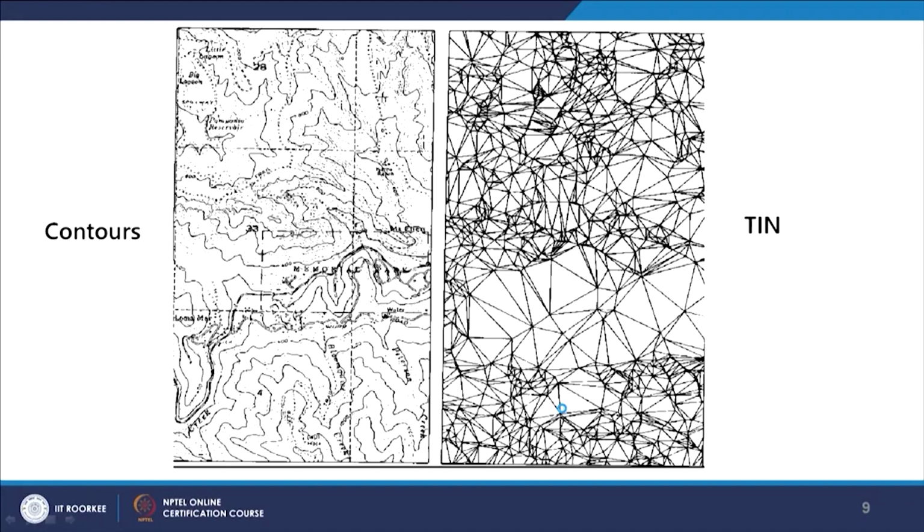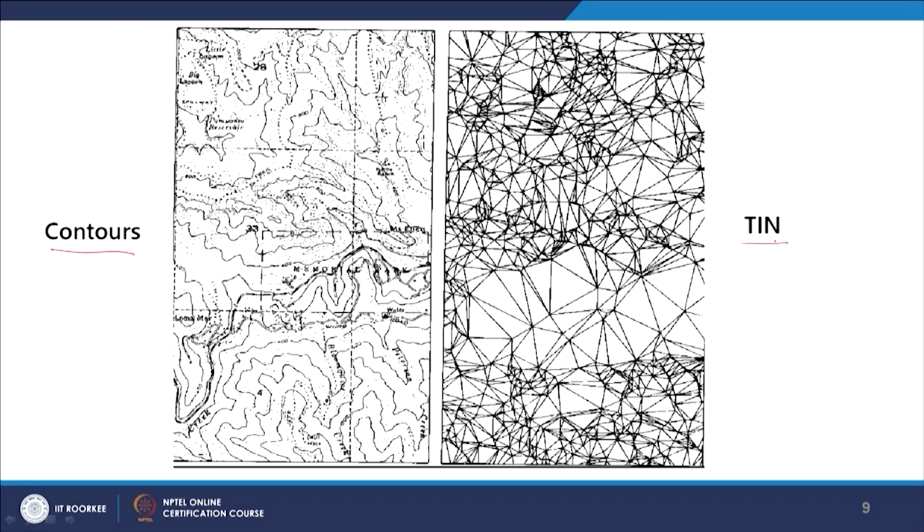Now let us take a more realistic example. Here you are seeing on the left side the contour representation of terrain through contours, and on the right side the tin was constructed using, of course, contour values or contour data. So, as I earlier mentioned, it is polyline data. Polyline data is made from points. So those points can become our mass input points, and we can use them to create a tin.